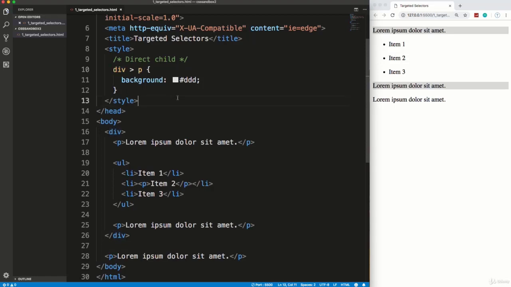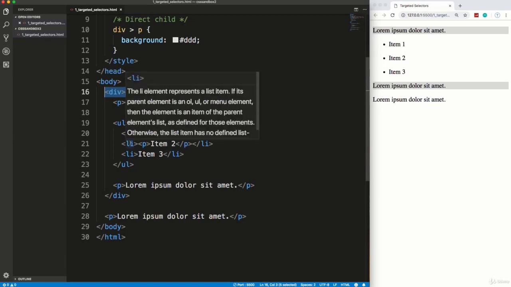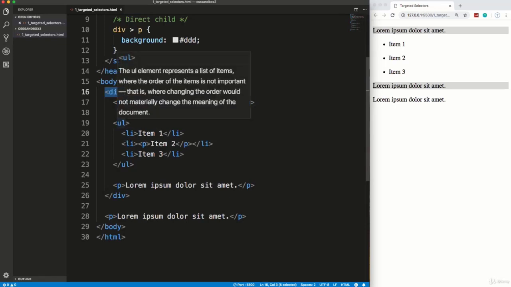Let's save that, and you can see that the middle one disappeared because it no longer pertains to that. This paragraph's direct parent is a list item. Even though it is in this div, it's not the direct parent. The direct parent is a list item, then that parent is the UL, and then that parent is the div.